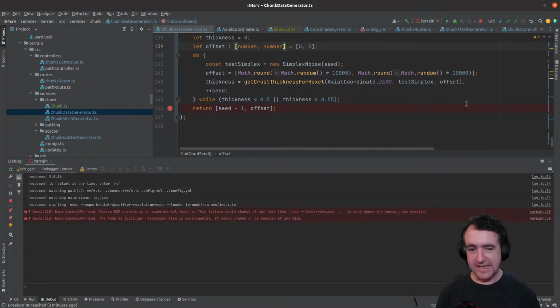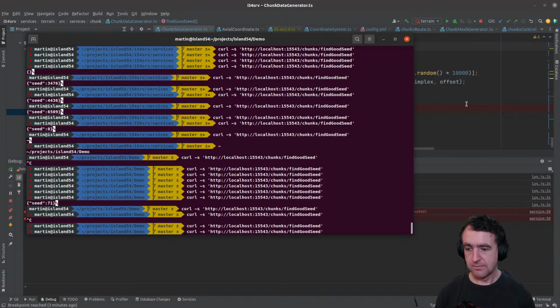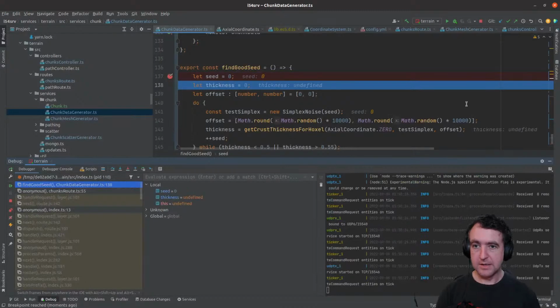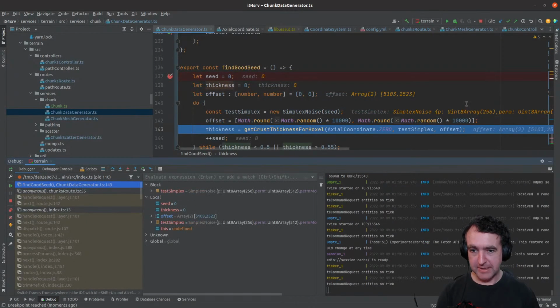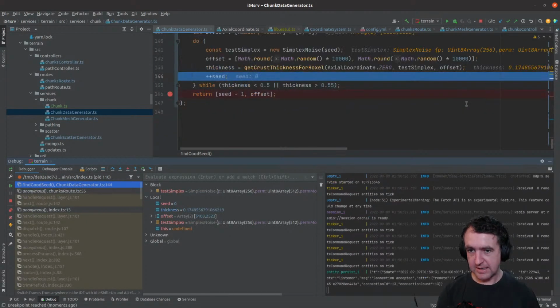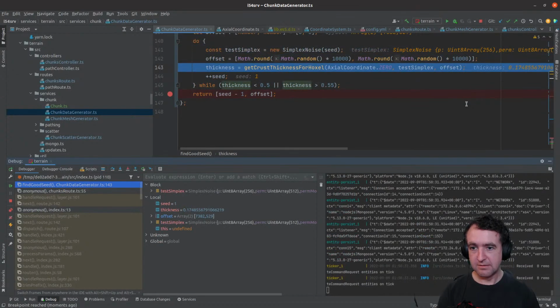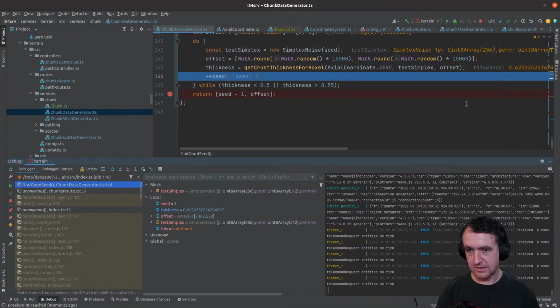I feel like I'm banging my head against the wall here today. Step through, make sure it's doing something sensible. In here, thickness is 0.17, 0.62.